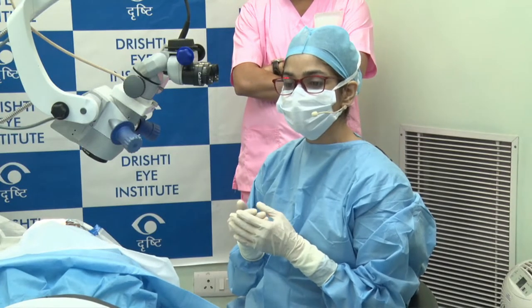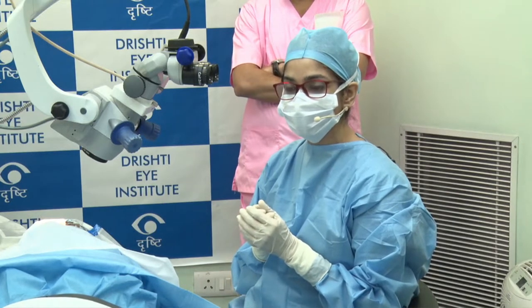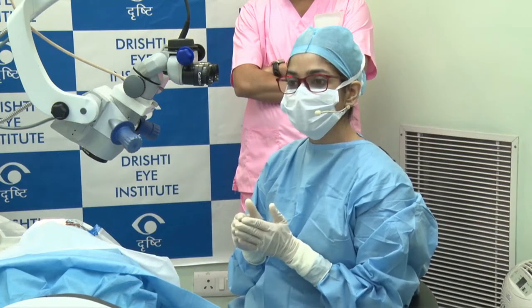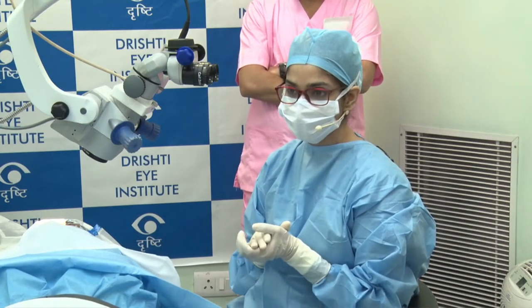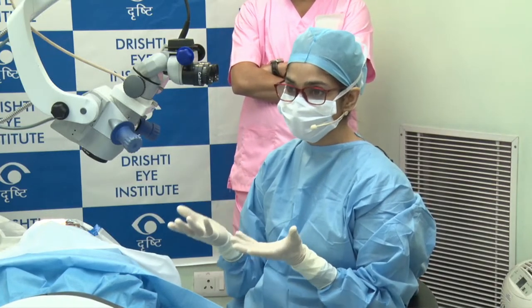Also, the advantage of any mixed procedure, including eye stent, is the fact that it does not go through the conjunctiva. So it's a completely conjunctival sparing procedure. A trab done post any mixed procedure has as much success as it would in the first go itself. So in my opinion, it's a good option. It's a new evolution in glaucoma.